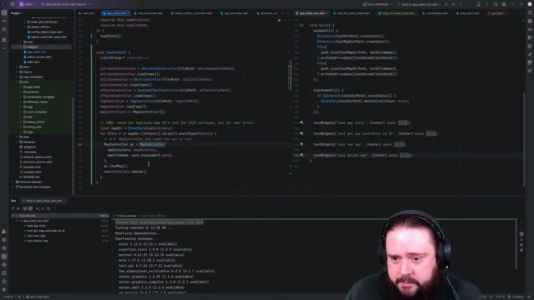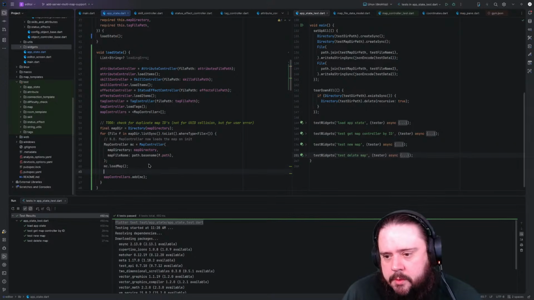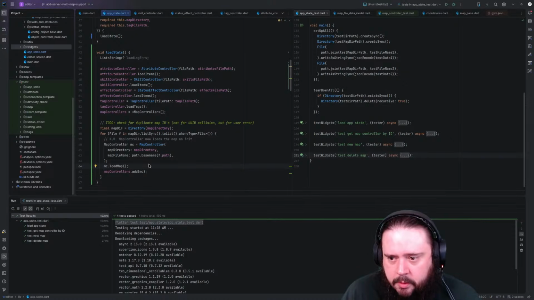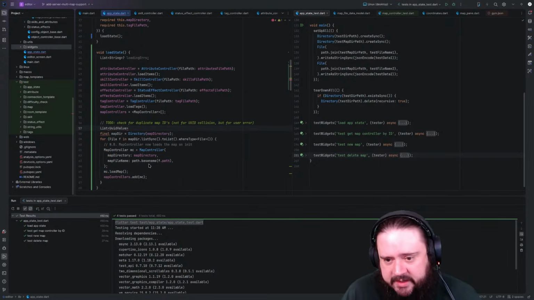So it'll overwrite it, basically. And then map controller is map controller. We load the map. I can either go through again, or I just make a second list. I think I want to just make a second list.